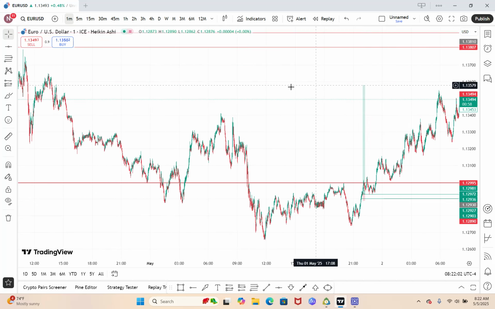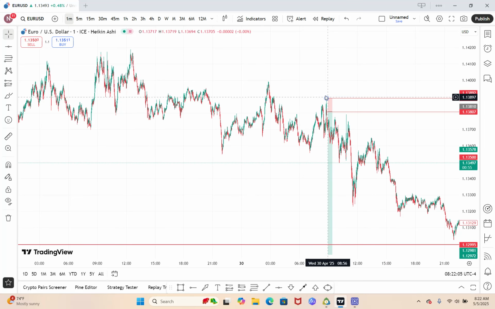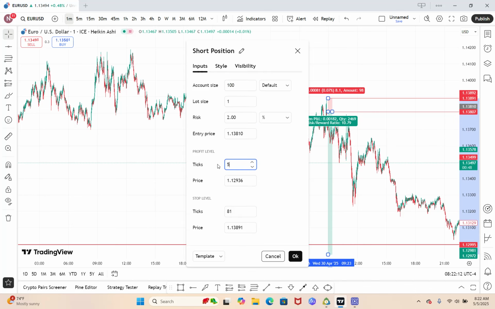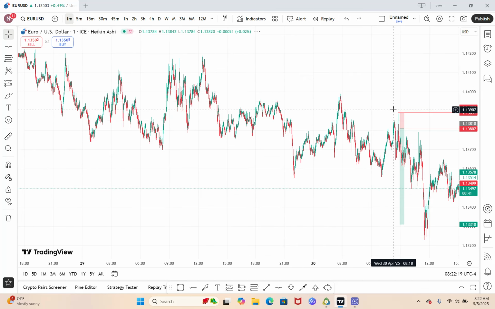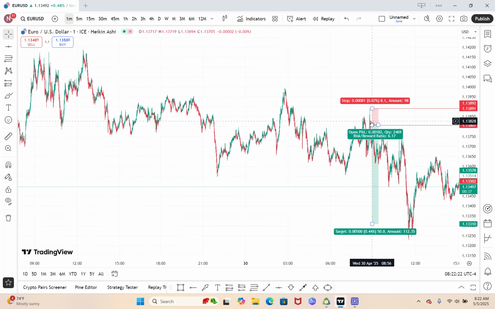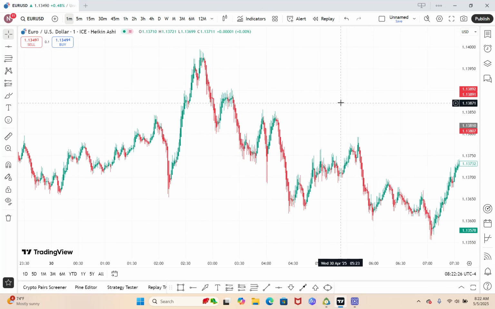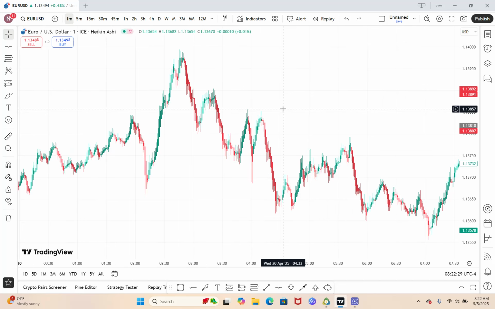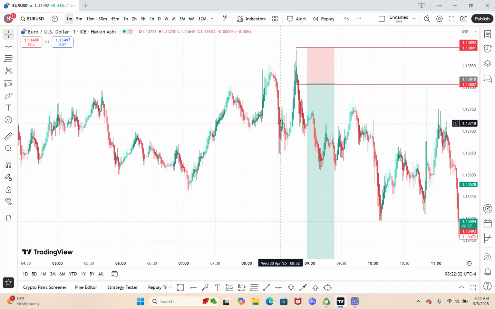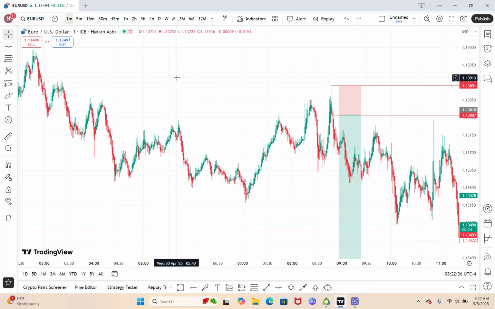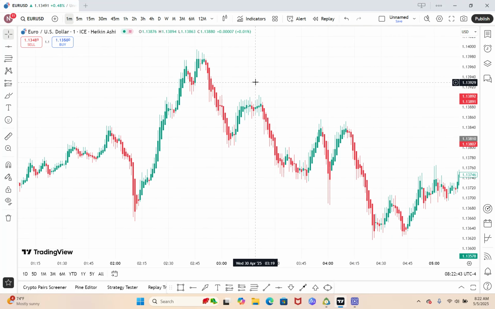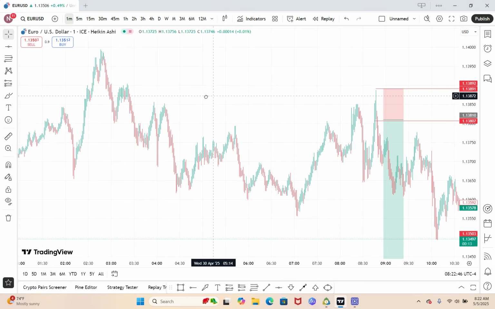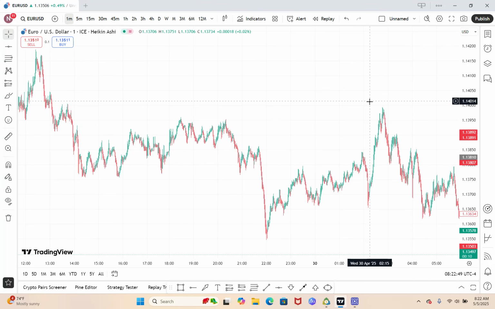So what I'm going to do is look above this area where I already have a trade waiting right here, to see if there's any other area where sellers were in control of the market, creating strong structure, where in the event buyers are able to push the market through this area, if there's another area above this area where sellers are likely to step in the market again, pushing the market down, right?